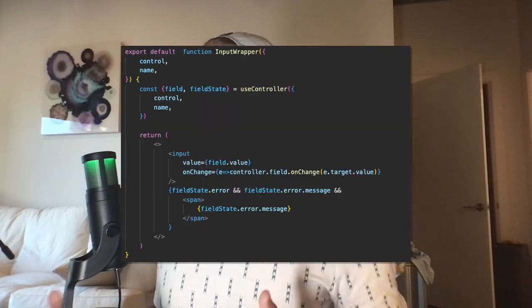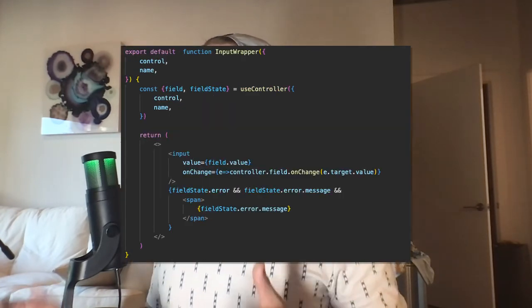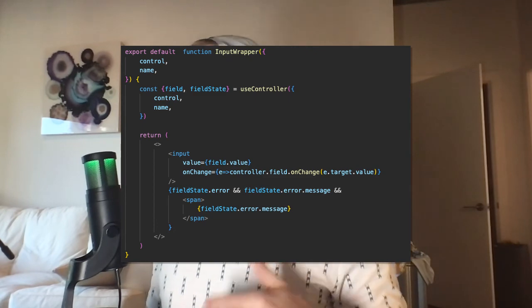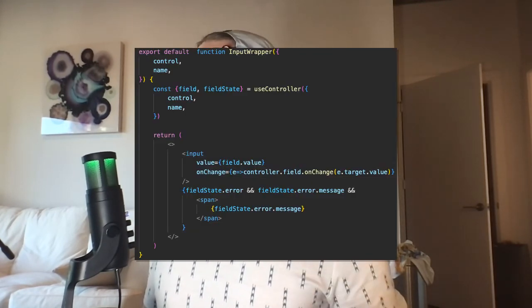Also, since we've created this reusable component designed to work with React hook form, this component can handle rendering any error messages based on that schema automatically. Adding new form inputs is now easier than ever. It's extremely maintainable. If there's something wrong with the validation, we know to look in the schema file. If there's something wrong with the component, we know to look in the component file. And that's about it. There's only two places it can go wrong. And it's very easy to create forms and extend new forms now that we've set these things up and taken the time to learn these tools and leverage React itself to create this reusable component designed to work with React hook form, which is designed to work with Zod.